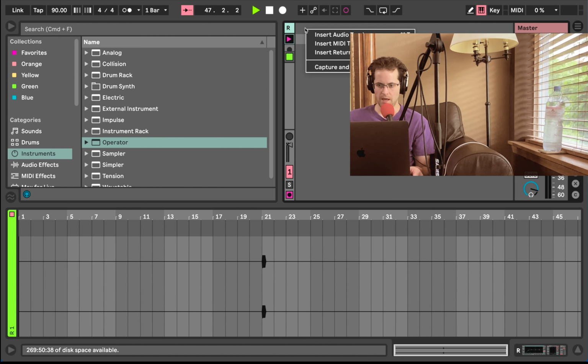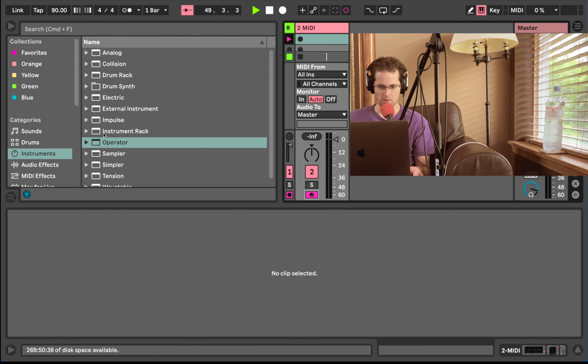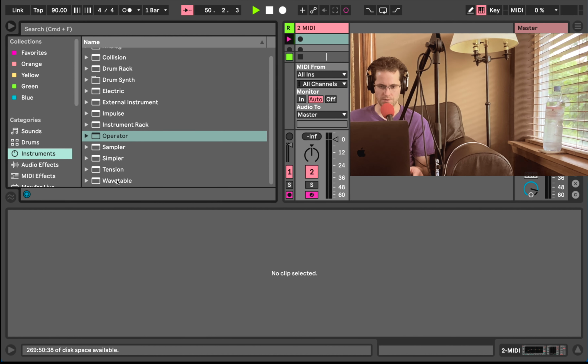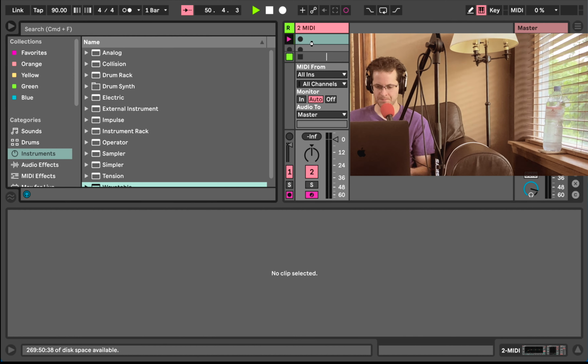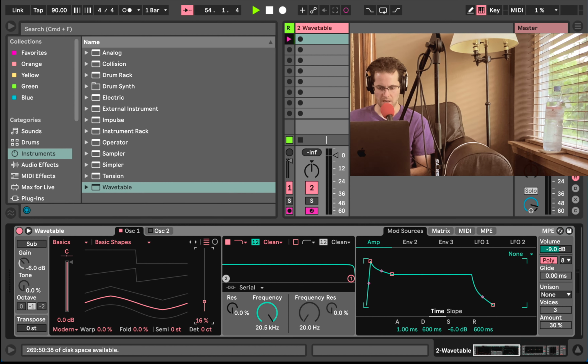So in Ableton Live, if we insert a MIDI track here, record enable it, go to our instrument folder and drop Wavetable. I'm going to close this panel, Command Option I. Yeah, we've got wavetables. See this panel down here? This is where you morph through the wave. Very loud, going to lower that.